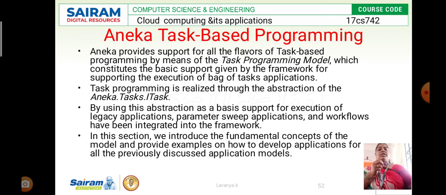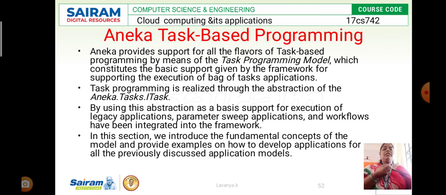Then I'll move on to Aneka task-based programming. Aneka supports many programming models, including the task programming model, which constitutes the basic support that the framework gives for executing a bunch of task applications.